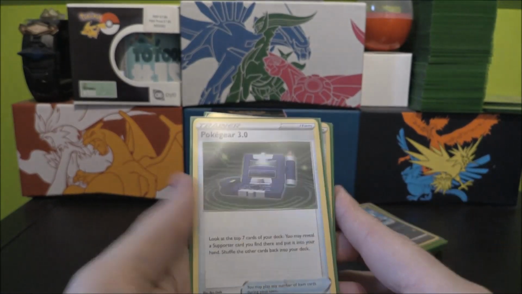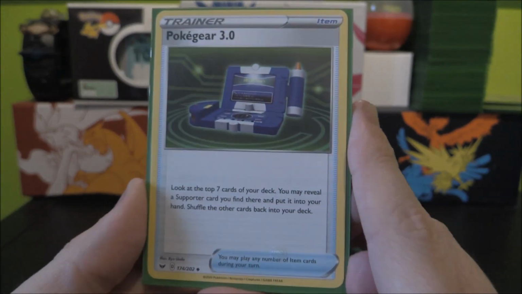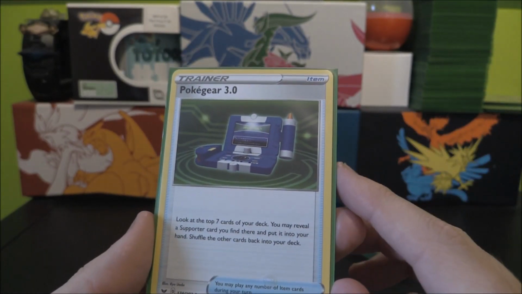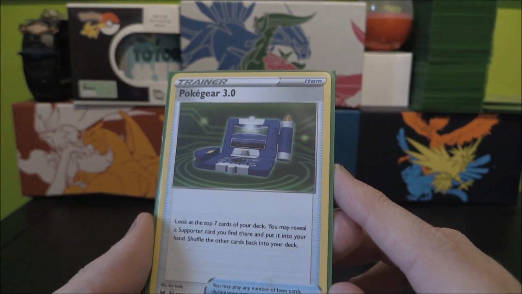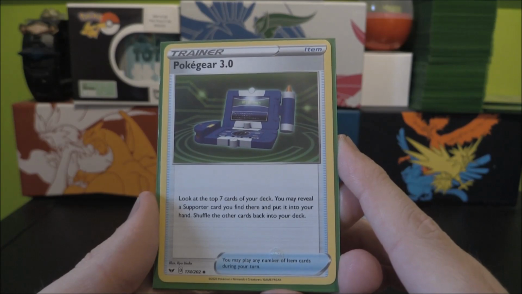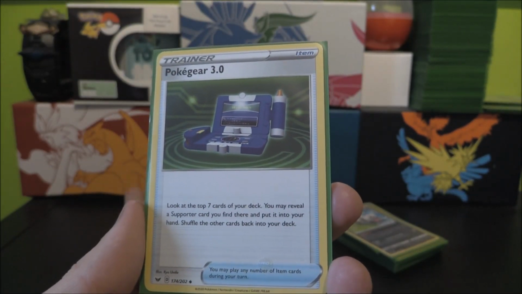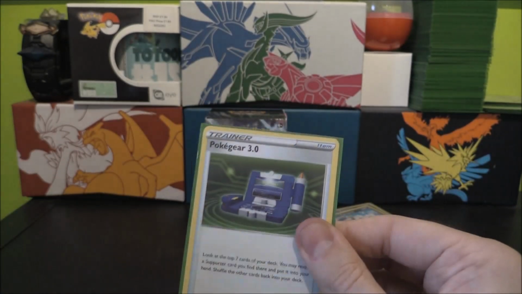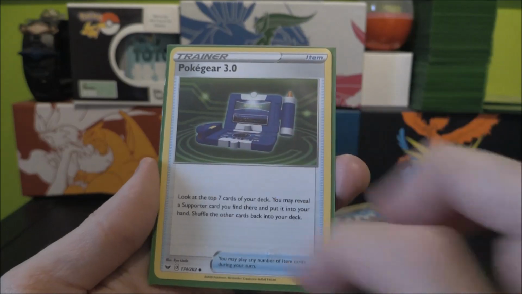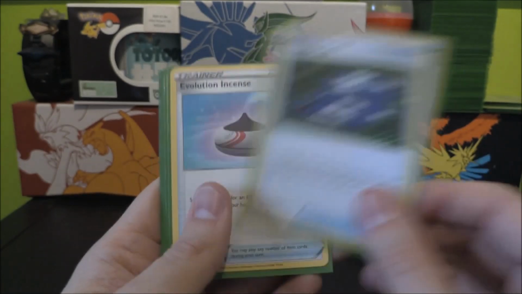We did manage to get a Pokegear 3.0, which is going to be a new one. I think this came out in Team Up, although I might be wrong. It might have been, not Burning Shadows, not Forbidden Light, the next one after that. I've got all the boxes right there. Not Crimson Invasion, but this one right here, which I can't see. Unbroken Bonds, that's it. I think it came out in Unbroken Bonds, so this will keep the set going round and round for Pokegear. Allows you to find a supporter, so that's always pretty cool.